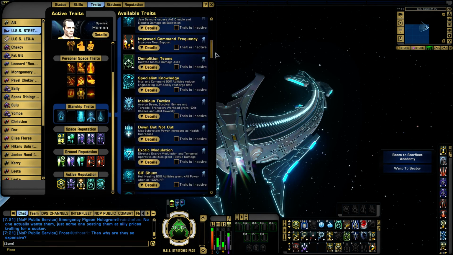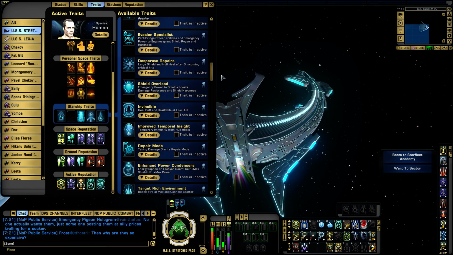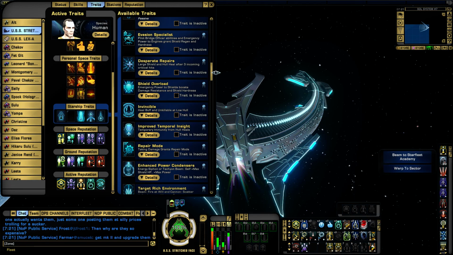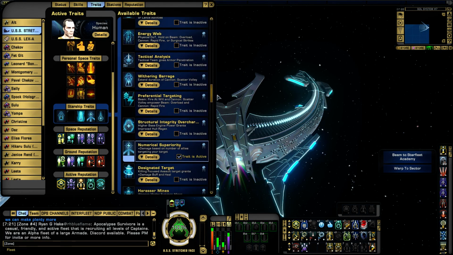So let's just have a think about what we've got here. I could change reverse shield clarity, but emergency power to shields and new shield over would share a cooldown with emergency power to weapons, so no. I could put on extra damage or something that would repair.